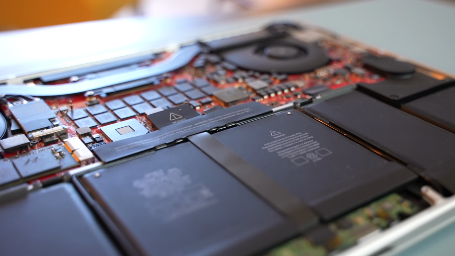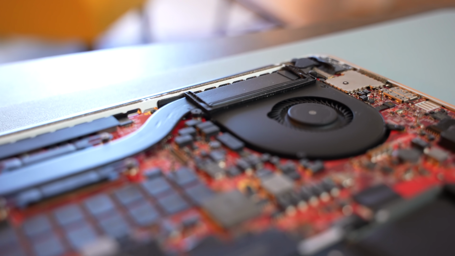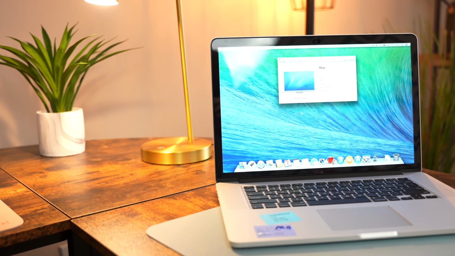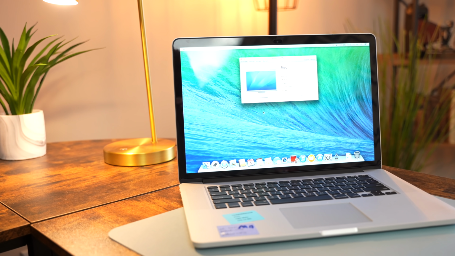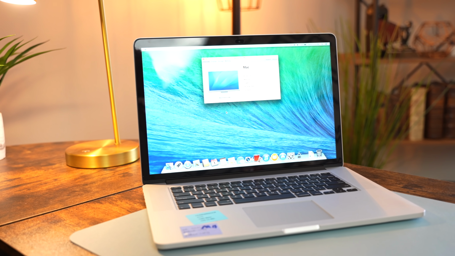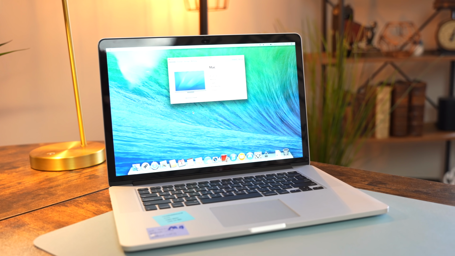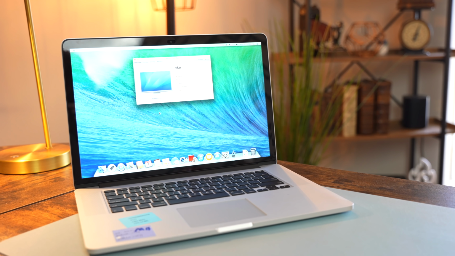It might seem confusing that a computer that came out in 2015 would only be able to run OS X Mavericks, but sure enough, if you try to install any other operating system, it doesn't take it. It won't do anything with that. And that basically indicates that this would have been in the testing phase when OS X Mavericks was current, so up until the end of 2014 when Yosemite came out.